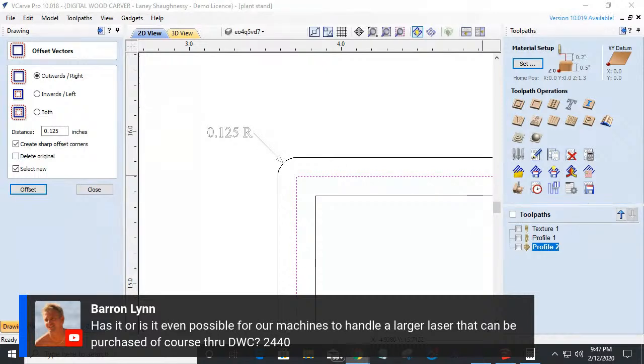But I believe there are larger wattage lasers out there. As far as being able to retrofit one to the Digital Woodcarver, that would have to be something I'd have to research and get back to you on.